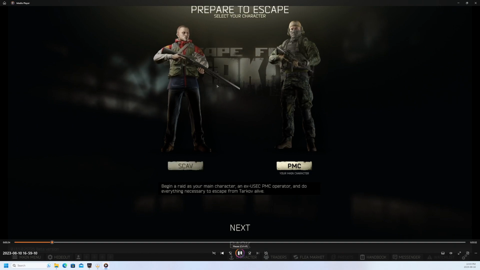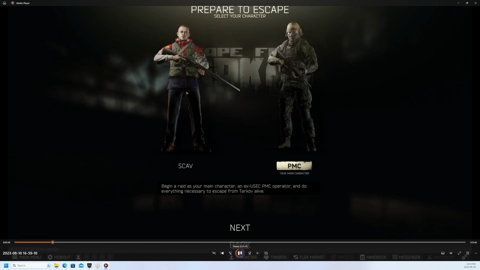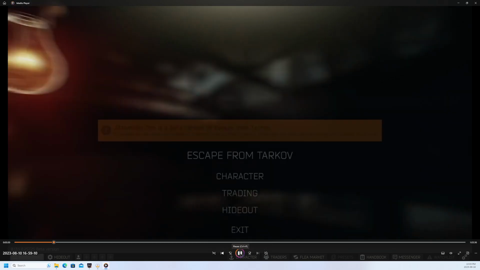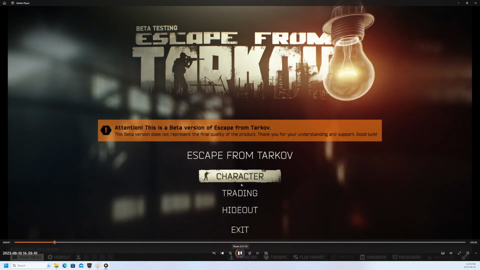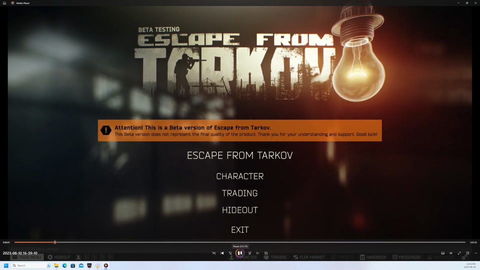So scav, you get a random selection of gear, and usually use those for loot runs, if you're getting low on cash, you do scavs. Other scavs, the bots won't attack you, except for the high-end bosses and stuff. If you go into PMC, then it takes a selection out of your stash, and you use that, and you lose it if you die. The scav stuff, you lose it if you die, but who cares? It was given to you anyways.